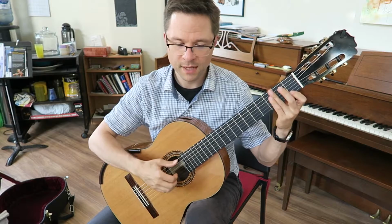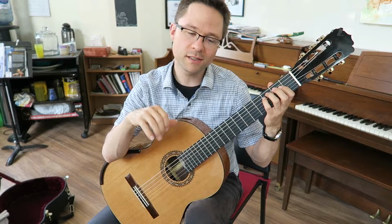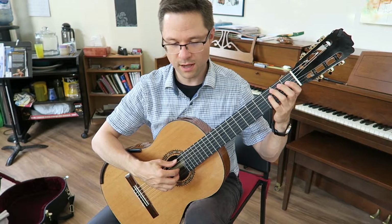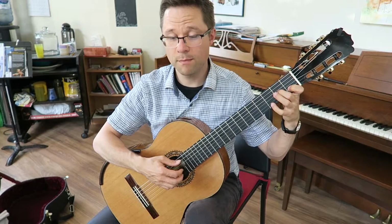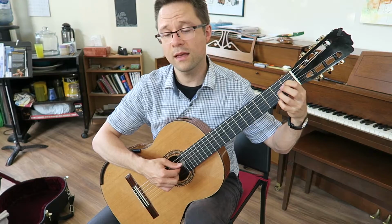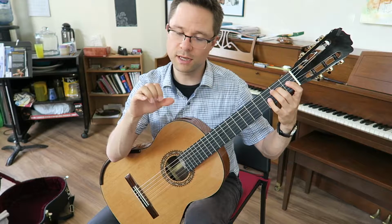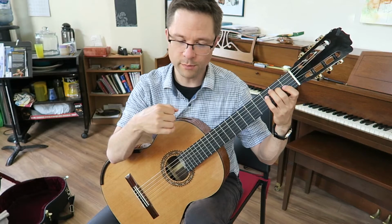Other things to talk about is that in the right hand, in this particular piece, there's going to be a lot of repeating fingers. And I think that's okay in this particular case because the tempo is pretty slow and you have lots of chords going on. So for example, I'm using I and M, then A, I and M, I and M, I and M, thumb, M, A, I, M, I. So when it's kind of a scale passage, use alternating I and M, but when you have those chords, just repeat fingers and get the balance really nice. Use your thumb for all the down-stem bass notes, and you'll be fine.